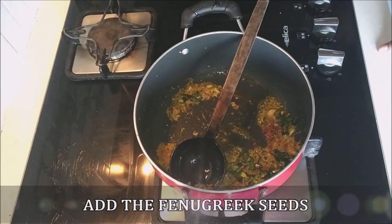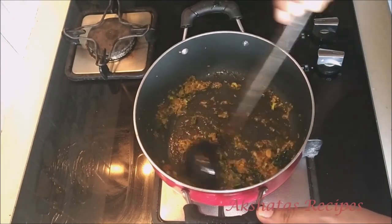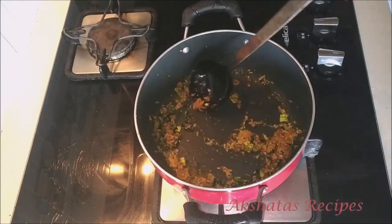Anyway, so now I'm going to add the fenugreek seeds or the methi seeds. And this also adds a nice little taste to the curry. So add that. And now we're going to saute everything really, really well.